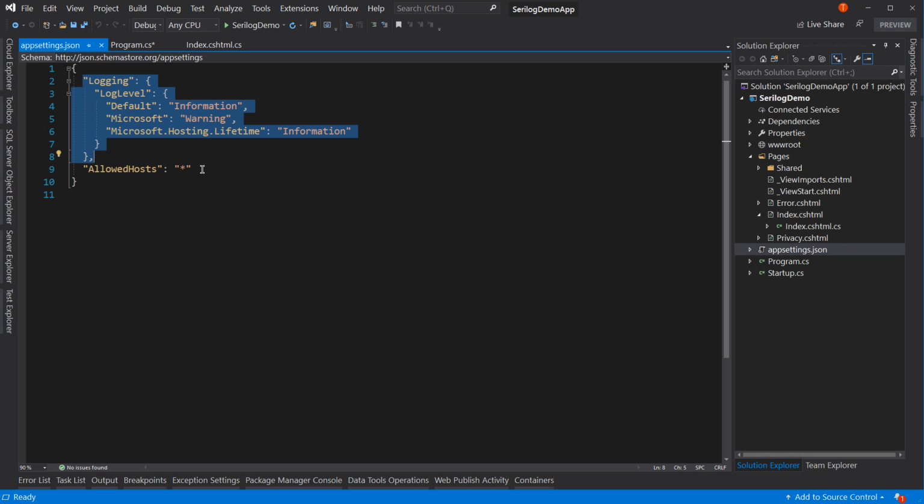So for example, a connection string, you're going to want to have in appsettings.json for local testing, but then for production, you won't want to have it in appsettings.json. You'll probably want it in either the environment variables in, let's say, Azure, or you'll want it in your Azure Key Vault in order to keep it secure and not accessible.